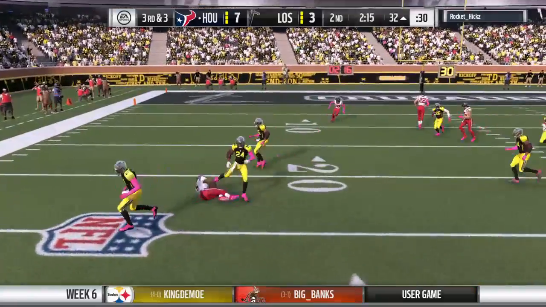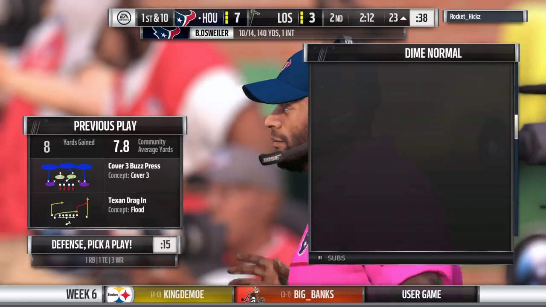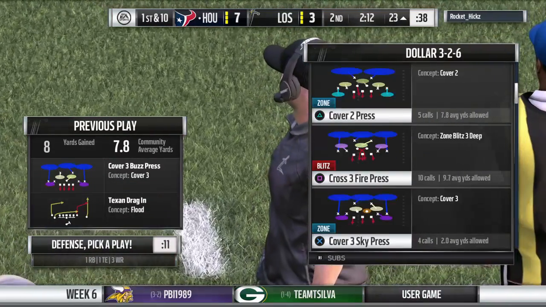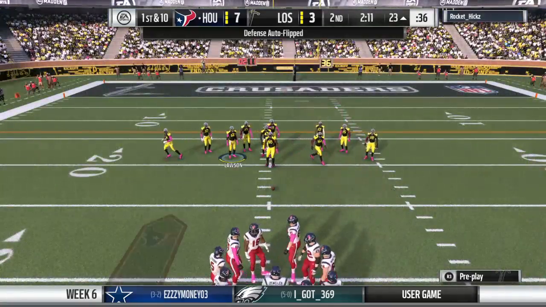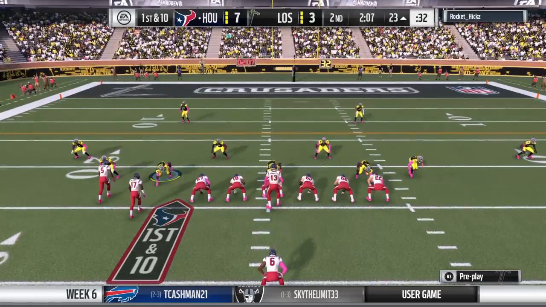To throw is Osweiler. Looking left side, it's complete. He's got it. 8 yards on the pickup there, and it moves the sticks. But give the defensive guys a little bit of credit. They didn't let the deep ball beat them on that play, did they? No, the drag, that guy can be your safety valve. We saw it right there. Yeah, and they picked up a first down for him, too.